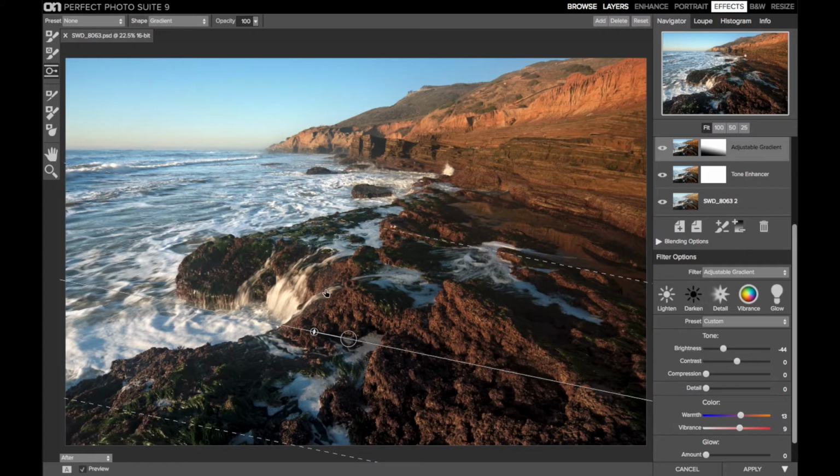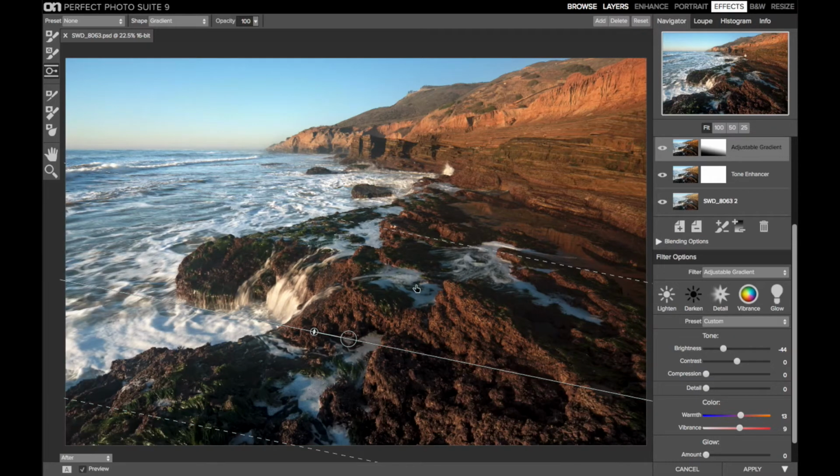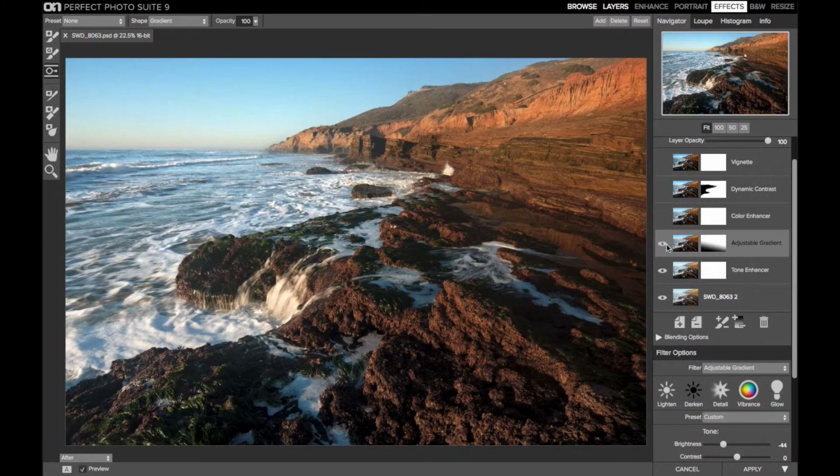I also did a gradient. I didn't want to darken this lower corner, so you can see if I toggle the mask on, you can see I removed the effect from this lower portion. I removed the gradient there. So toggling that on and off, you can see I'm darkening most of the scene. It's bringing some of the color back into the sky and back into the rocks, but I'm not washing out this area and keeping this generally bright here. This is the focal point of the image. This is this little spill here.